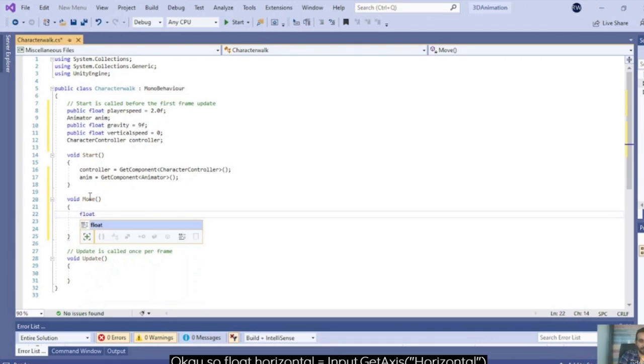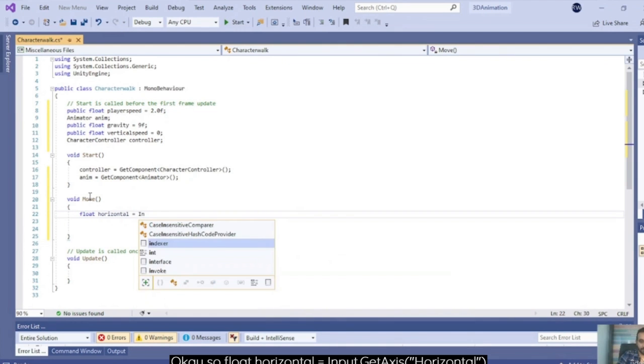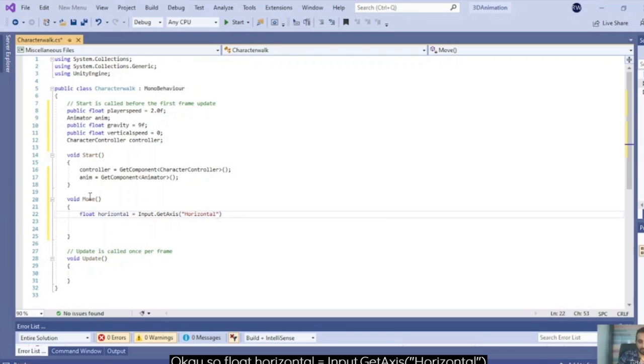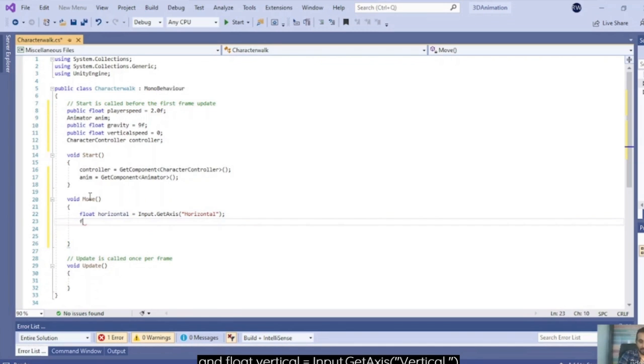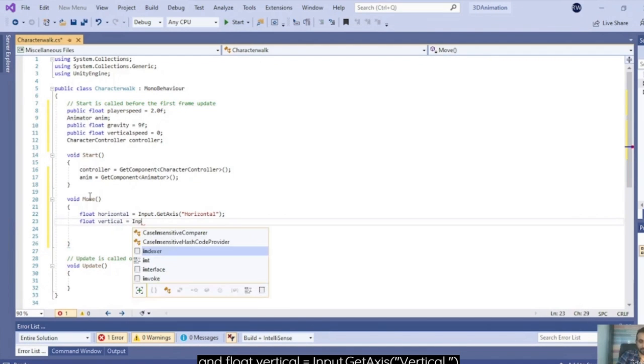So float horizontal equals to Input.GetAxis("Horizontal") and float vertical equals to Input.GetAxis("Vertical").